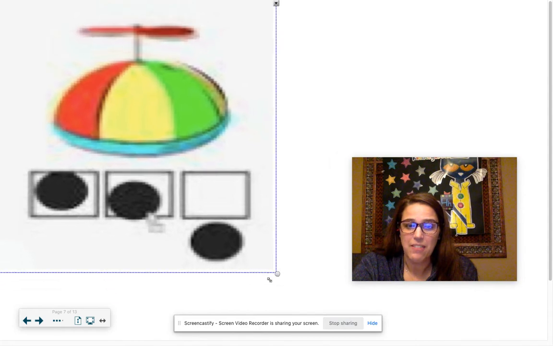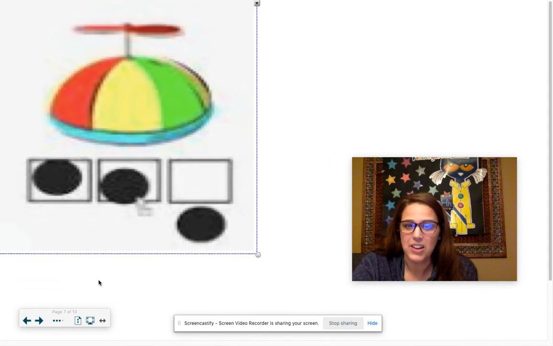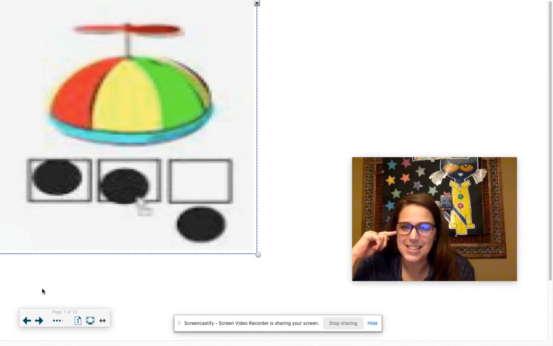Next, we have listening to the sounds you hear. So this is just a picture reminder. This is a cap. So if you were going to write that word, you would hear k, ah, p, and then you would write down those sounds. So the next thing we do is just to listen to the sounds in your story and try to get as many sounds as you can, thinking about those letters that we're learning when we do our ABCs, right?